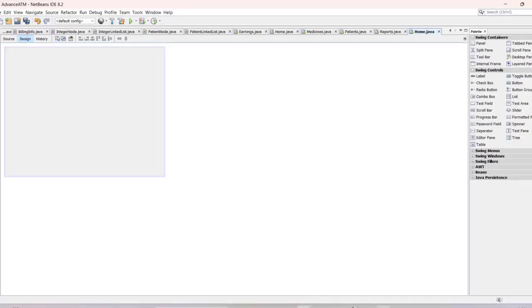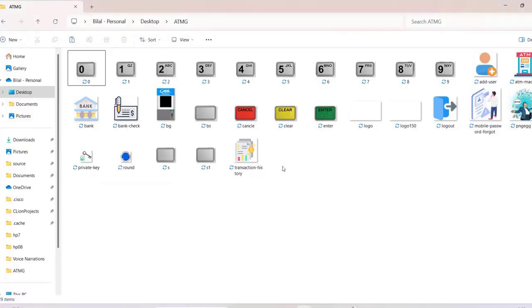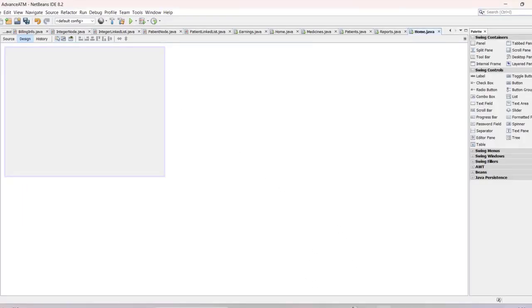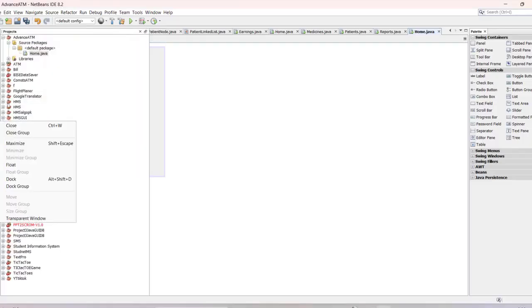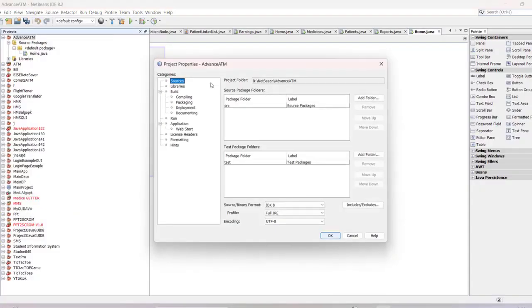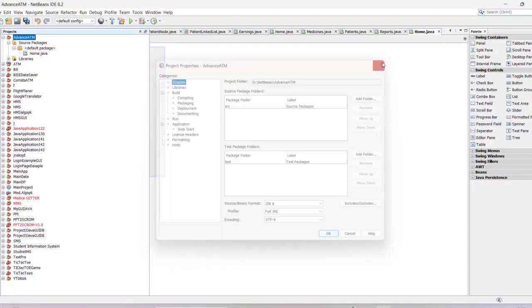Let me copy all the icons that are required for this project. Control A, Control C, and you have to check where your project is located. So right click on your project, open properties. You can see my project is in D NetBeans, Advanced ATM.